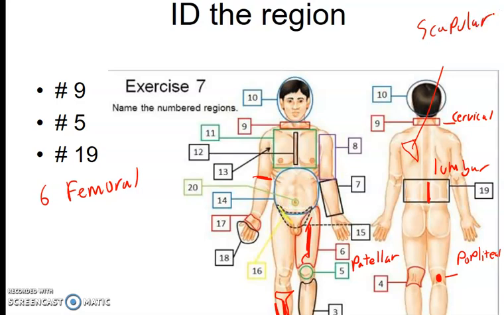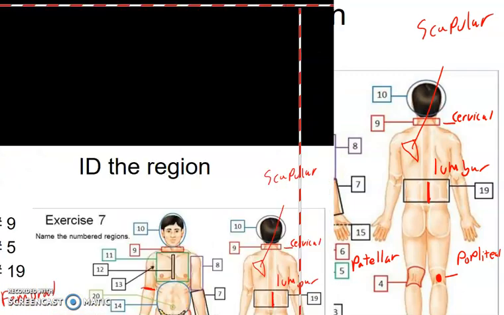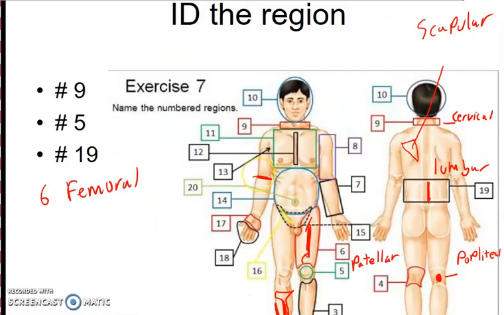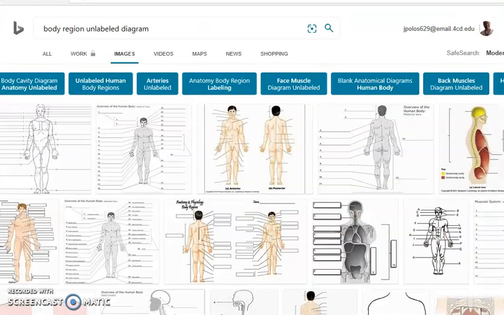Have I scared you yet? Don't worry. This is a lot of terms. Like I said, I think there are 58 terms that are in your textbook. I think I've settled for 30. Now, what I would do is I would go to Google Images and make flashcards. Google search body regions unlabeled. I'm on Internet Explorer. I'm sorry. Don't judge me. And I'm actually a little bit overwhelmed like this. See, it's everything labeled in. That's drill and kill. It's not going to work for you.